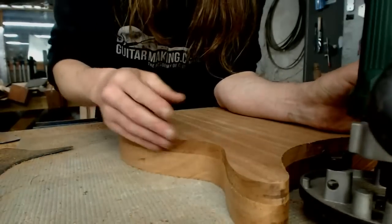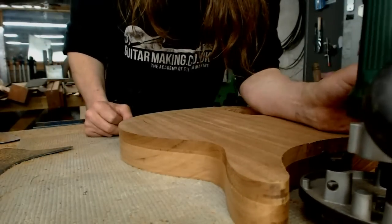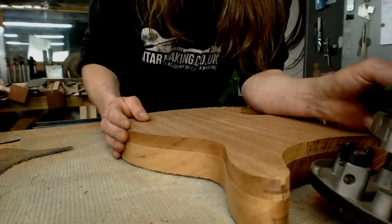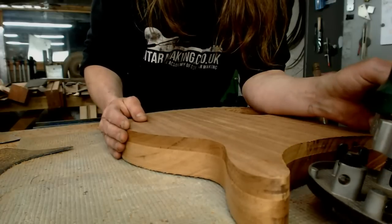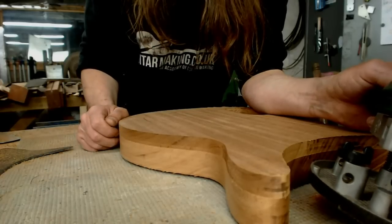If you notice, guys, I was going backwards on these bits there. That's what we call back routing. The reason I did that was to avoid breakout. I knew it wasn't going to break out anyway, but I wanted to do it to demonstrate.